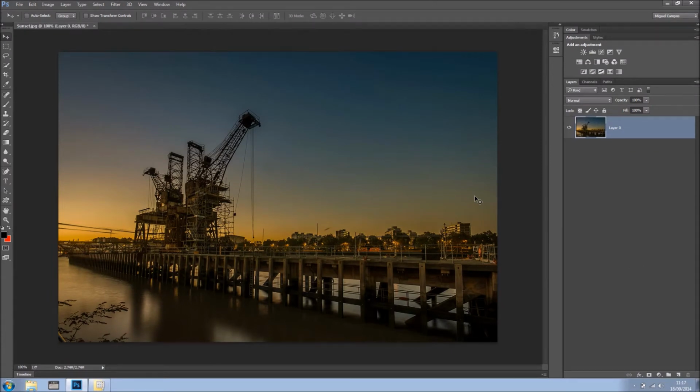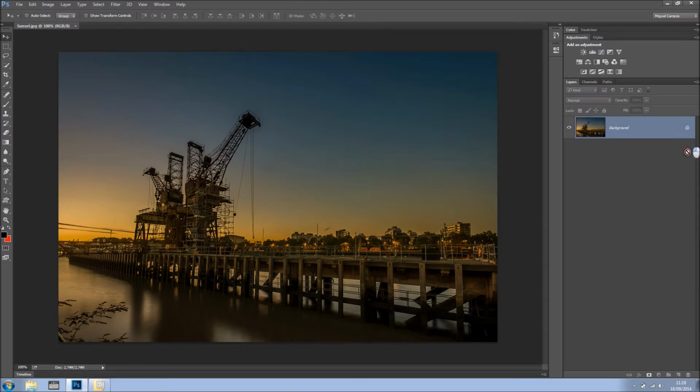In this tutorial I want to show you how to create some creative frames for your images using layer styles. If you have your background layer locked, make sure you unlock it because otherwise you can't access FX. I'm going to revert this image to its original status, and there we go. As you can see, we've got the lock here, so we can't access the FX.